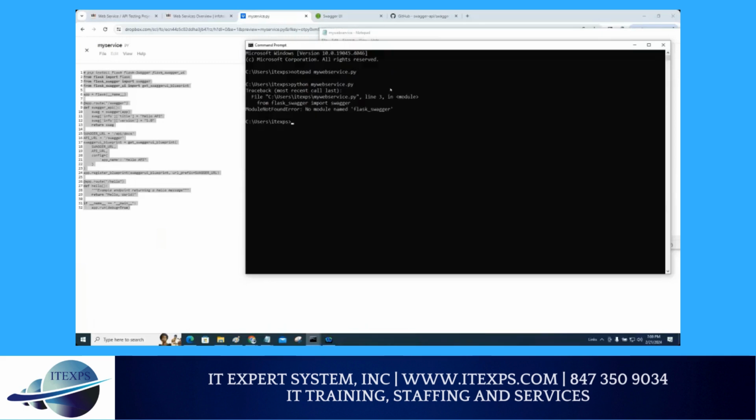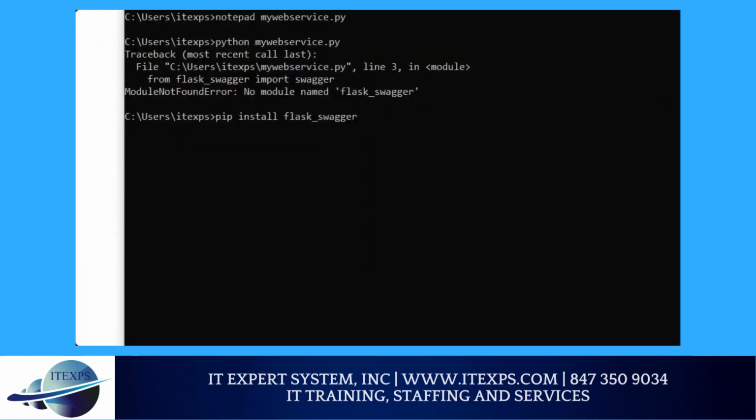Make sense or no? So now I'm going to install only that library. Normally what I do, I run pip install. Now I'm going to install Flask Swagger. I highlight, right click and paste it like that. So pip install, and based on what it says, I'm going to install it. I normally don't type.